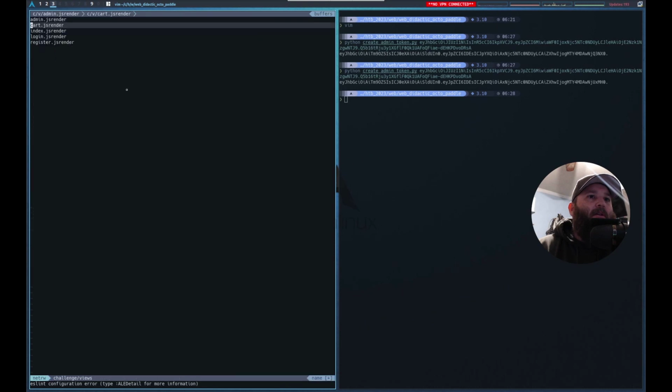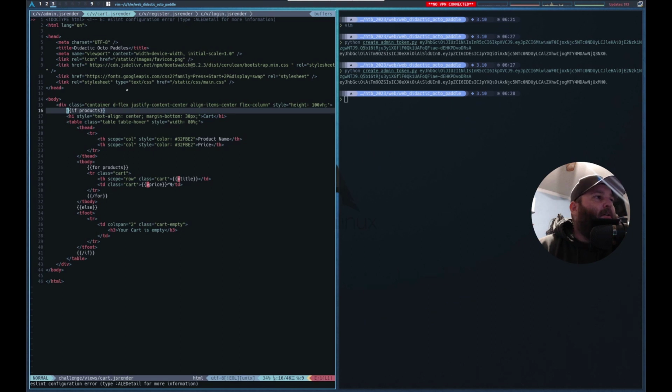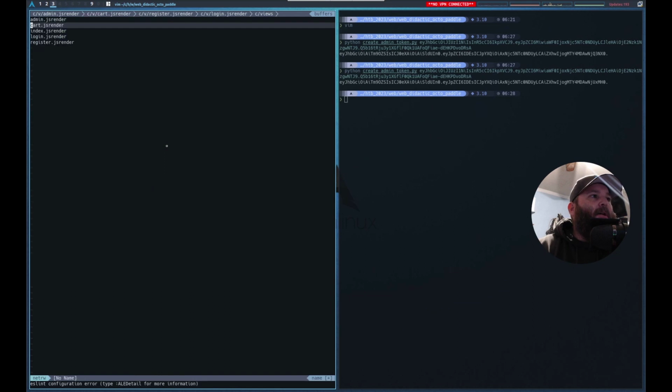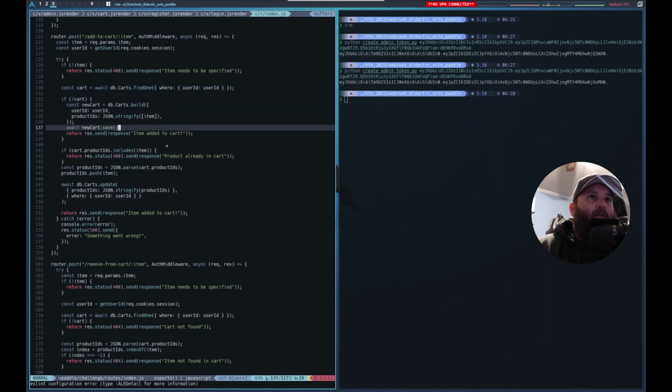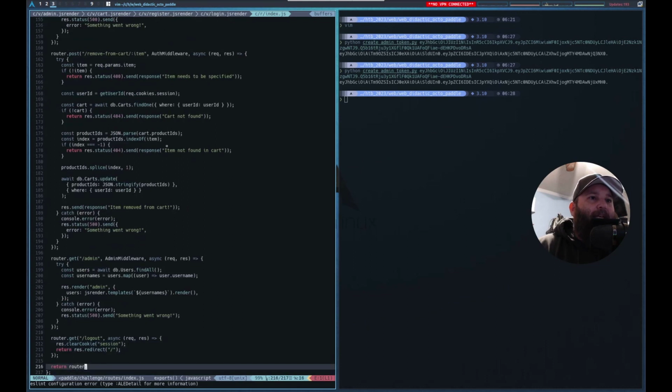Carts, no. It was in the route. In the get admin. Right here, we can see render admin. Boom.